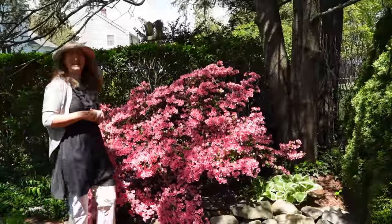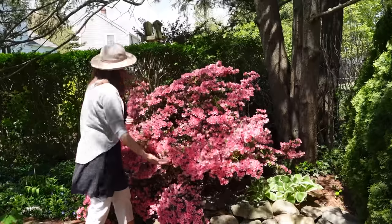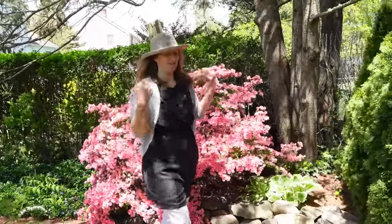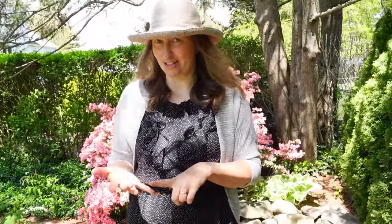Hello, my dear gardeners. The sun is out and my beautiful azalea is opening her wonderful blooms here. Isn't she pretty? This is just on the one spot and she's in a wonderful corner here blooming in some shade. But the front of my house right now is being totally dominated by blooms of creeping phlox, and I do have creeping phlox in two different colors — a gentle lavender and a pink magenta. So let's go enjoy those blooms in the front and do the tour in May 2023 of my front garden.